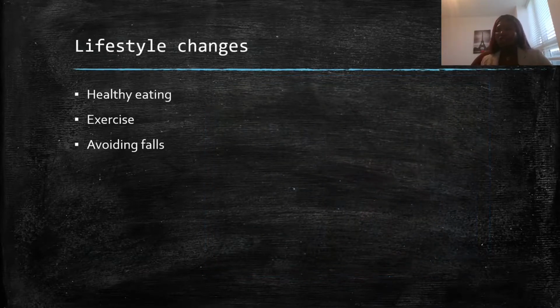Now overall, the most important one: lifestyle changes. Several chronic diseases are associated with eating properly, and not just chronic diseases but even little illnesses. Watch the food you eat, avoiding fast food and making your food more nutrient based instead of zero calories. Try to exercise more and also try to avoid falls. If you remember back to our previous slide, I talked about trauma being related to a cause of Parkinson's.